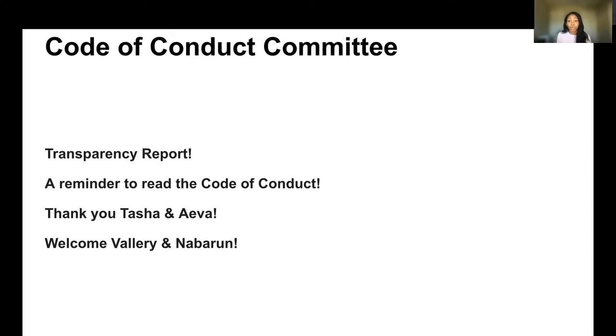As with technical debt-driven bugs in software engineering, the hardest conduct issues aren't typically ones where there's something done deliberately wrong, but rather ones where we allowed together a situation to grow into something larger. Shift left and start those conversations earlier, before what might be just a simple communication grows into a negative pattern or establishes unprofessional culture. Also, as Stephen mentioned in his address in October, thank you to Tasha and Ava, who are now emeritus members, and welcome Valerie and Navarin to the Code of Conduct Committee.